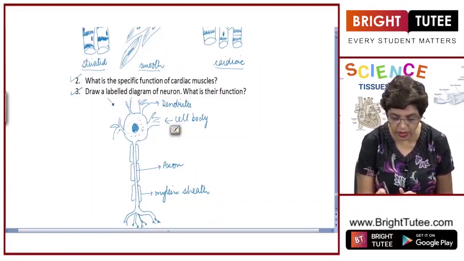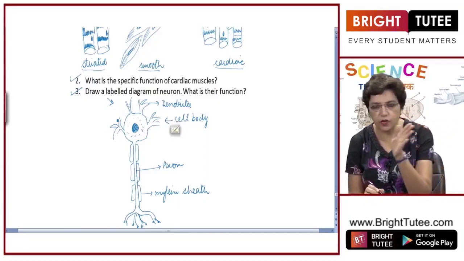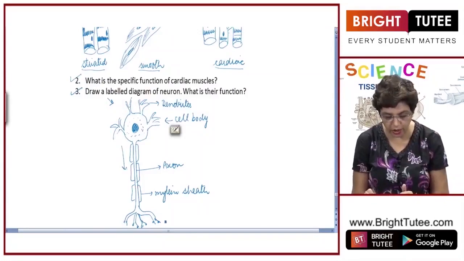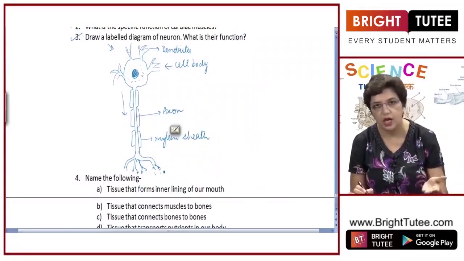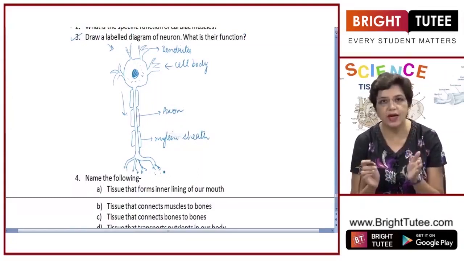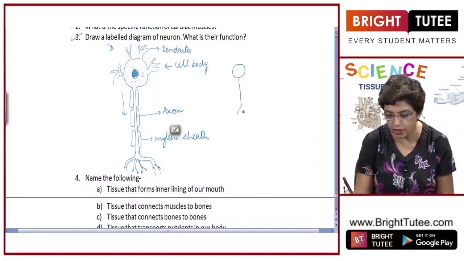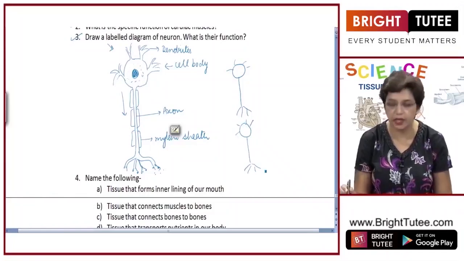The stimulus is received by the dendrites. It is passed on just like current flows through a wire. Similarly, the stimulus is passed on through the axon into the nerve endings. Then at the nerve endings, what happens? Certain chemicals are released which stimulate the target organs, or the next dendrites of the next nerve cell. Like, if this is a nerve cell with an axon, and these are the dendrites, then one after another many nerve cells are arranged like this.